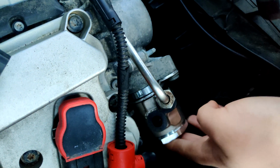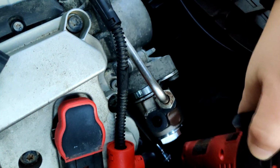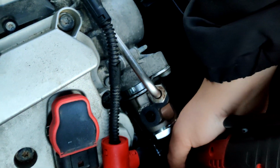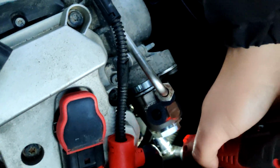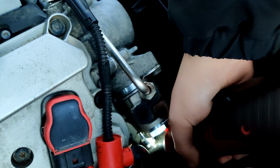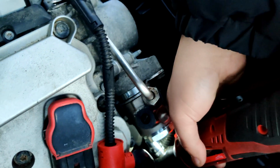Back again, and more camera problems, but yeah, just kind of walked it back and forth, doing a little bit. Now I'm just going to do a little bit of a final tighten. If I can get it on there. I can barely get this on there. Jesus. There we go. Okay.